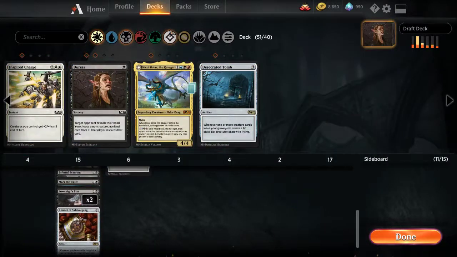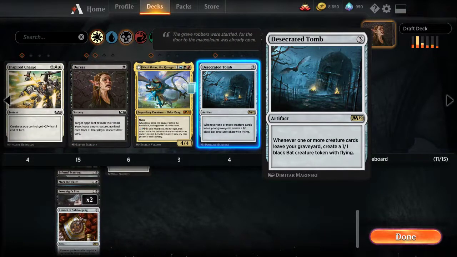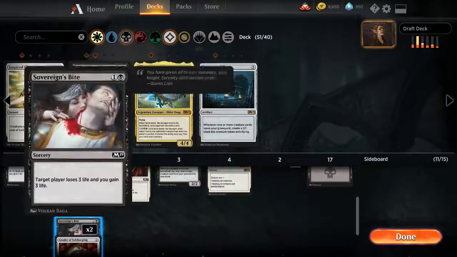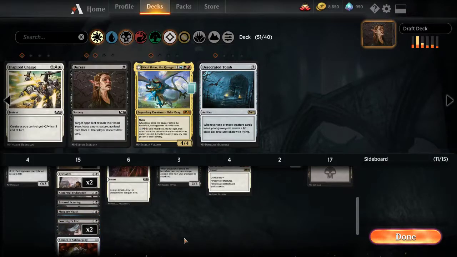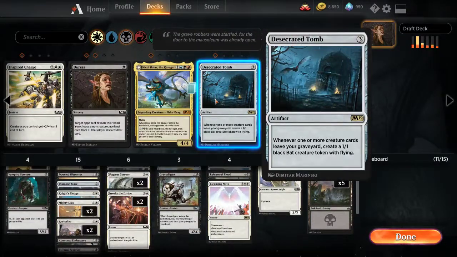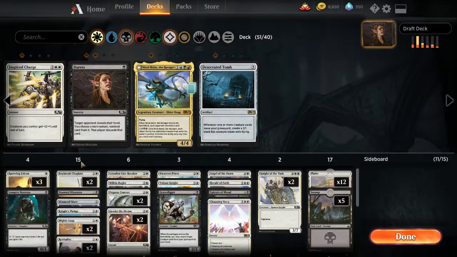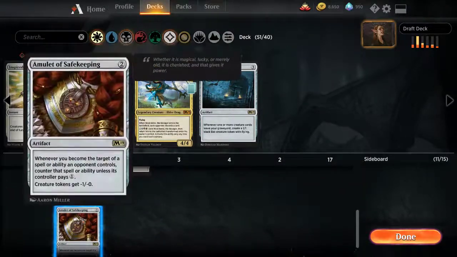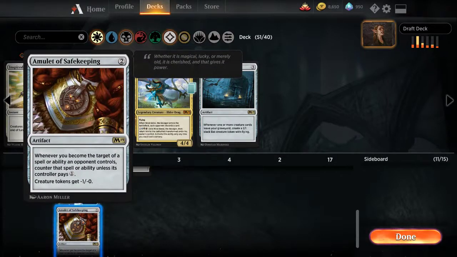Now, do I play the Tomb? It's 3 mana. I can only activate that one with the Gravedigger, and if I go with the Macabre Gods, I think we don't go with this thing. We have 15 2-drops. I think we are going to have to shave that one. I'm going to keep the Amulet of Safekeeping. Keep the amulet.